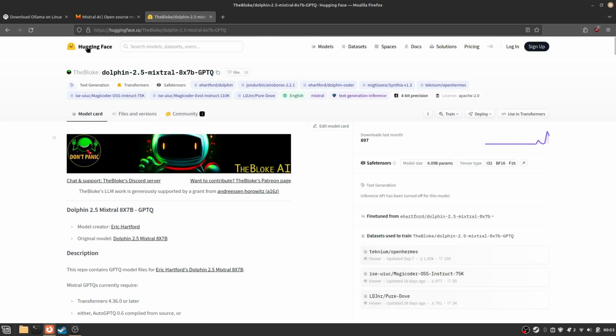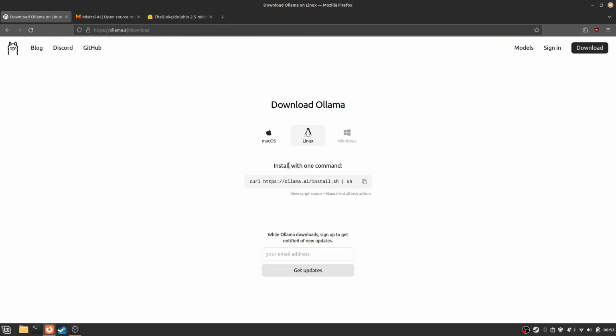So this is the AI model that we're going to be using, and we're going to be downloading this to run the AI. I'm going to show you first how to do this on Linux, and then I'm going to show you how to do it on Windows. If you want to skip ahead to watch me do it on Windows, you can do that, but we're going to start with Linux. Either way, the only difference is installing it. Once you have it installed on your machine, it's the same on Windows and Linux, and the video will converge when you get there.